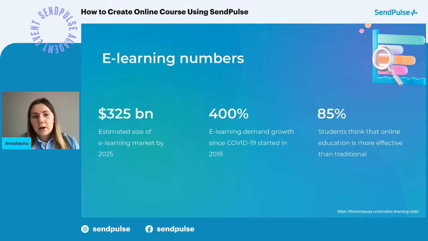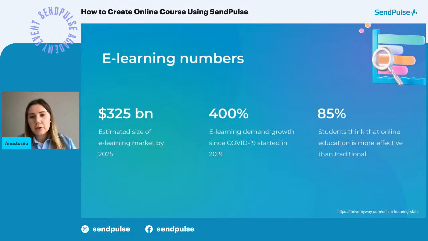Also, before 2019, we had no idea that learning online can be much easier and much more effective than traditional offline learning. Before COVID, there was a misconception that online learning is not as effective as offline learning.